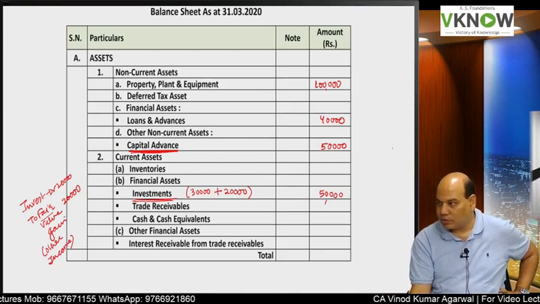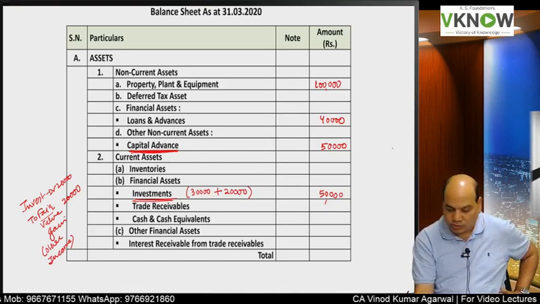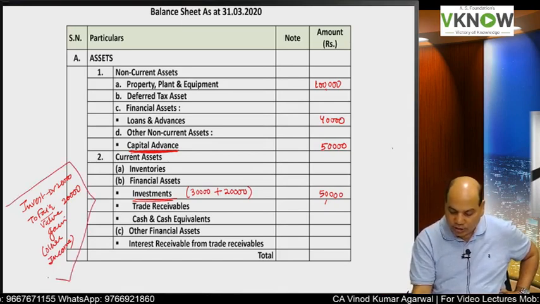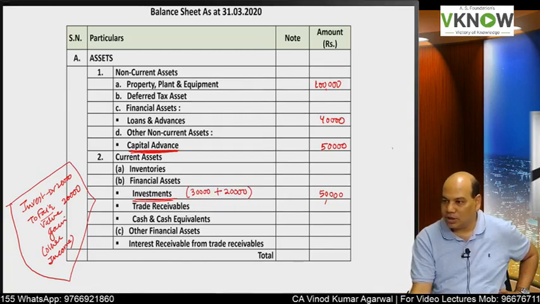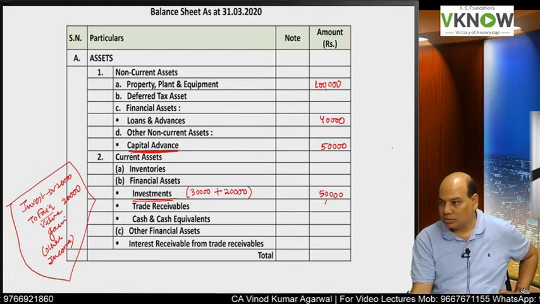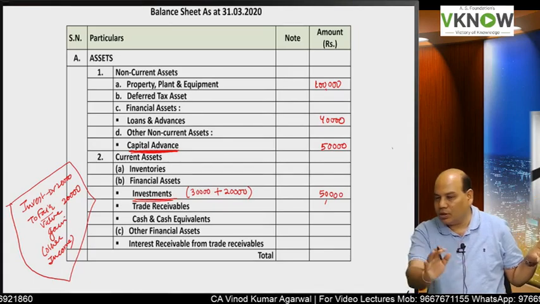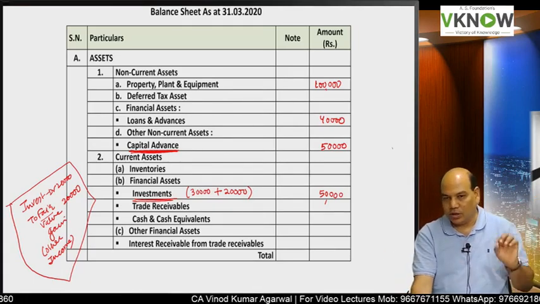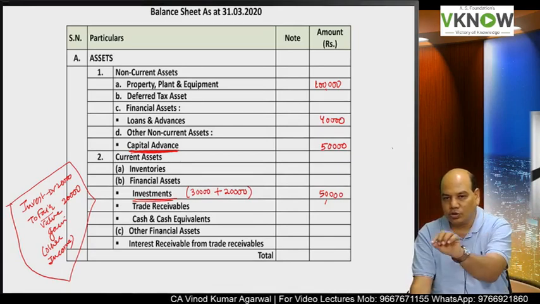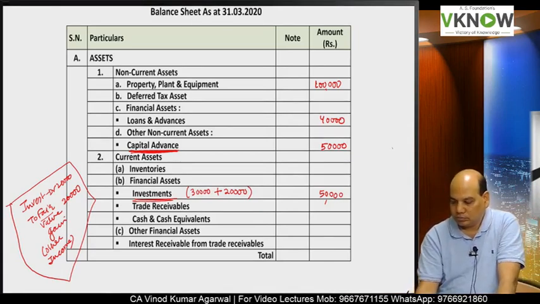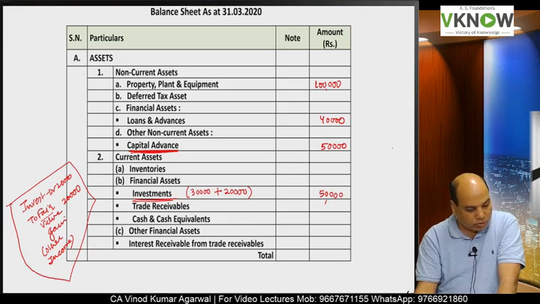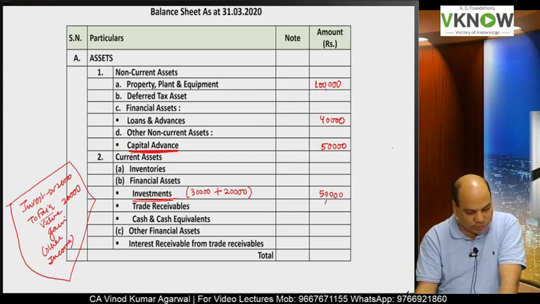Is it there, 20,000? So we have given the effect of this entry, which they have not done. We have done. They have recorded 30,000, but we have to record 50,000. So 20,000 extra I have to record. So that will affect my investment value and affect my profit figure also. And the deferred tax implication we have also adjusted in deferred tax calculation. So we have done current investment.